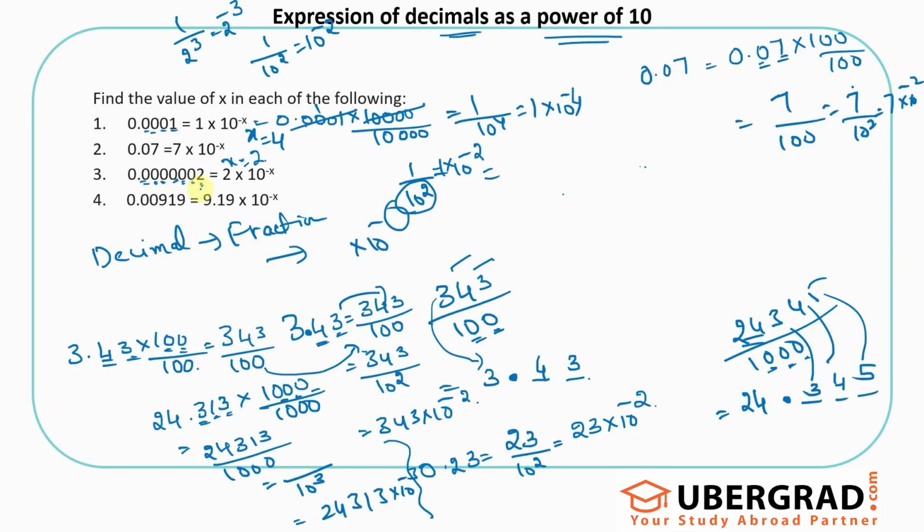If you observe this carefully, what you should have understood by now, even if I have not explicitly said, see this 0.001 is written as 1, 2, 3 and 4. That's why I am getting 1 into 10 power minus 4. 0.07 is 1 and 2. That's why I am getting 7 into 10 power minus 2. So this one also should be 1, 2, 3, 4, 5, 6. There are 7 decimal points, so it should be basically 2 into 10 power minus 7.